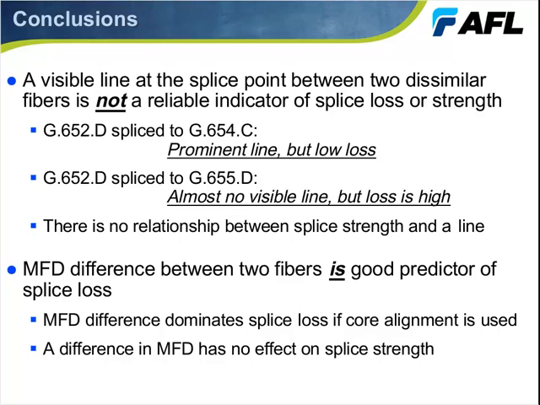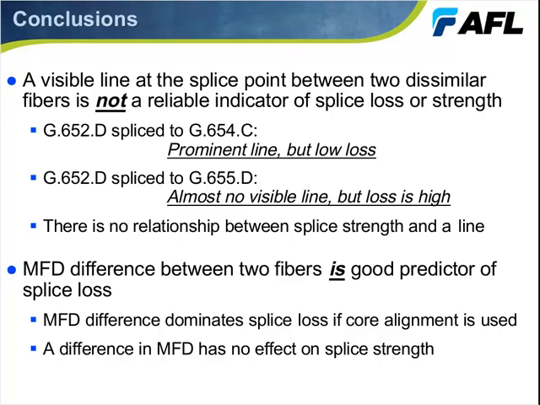Okay, thank you. Next, of the three fibers tested in the case study, which results best represent a G.657? And then the second part of the question was, why was G.657 not tested? That's a very good question, and actually, that's almost the same question that the chairman at IWCS 2017, Bertil Arvidsson, asked me.